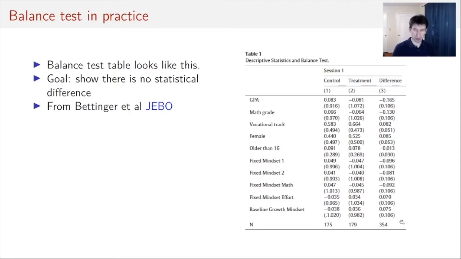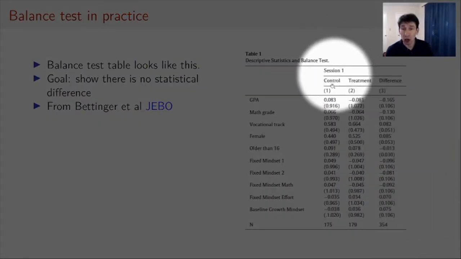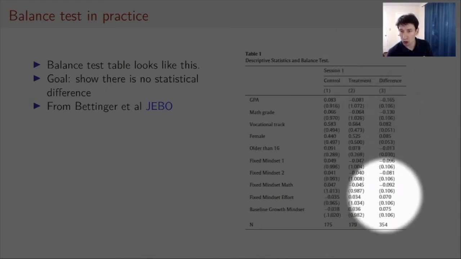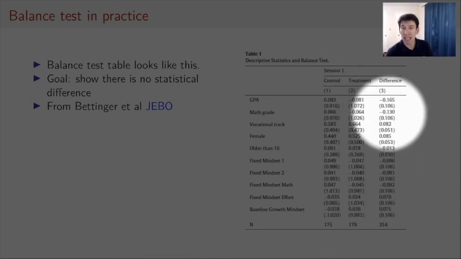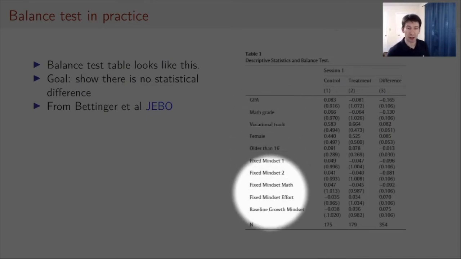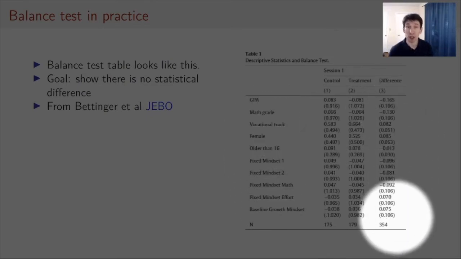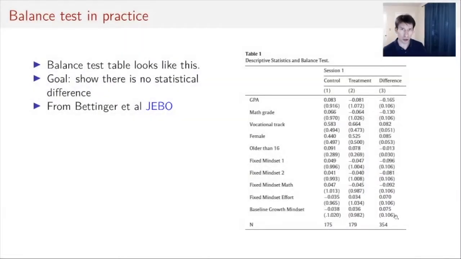You'll have a column for the control, a column for the treatment, and then a column that shows that the means on all of these different variables that matter to your analysis are not statistically different. So the goal is to show there's no statistical difference between your two groups on a whole variety of measures.